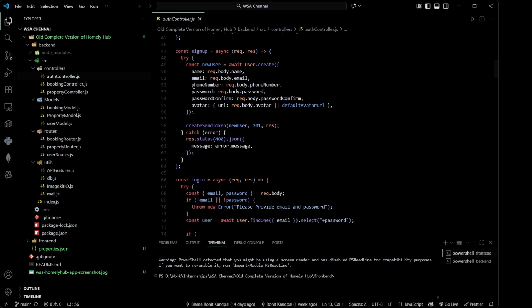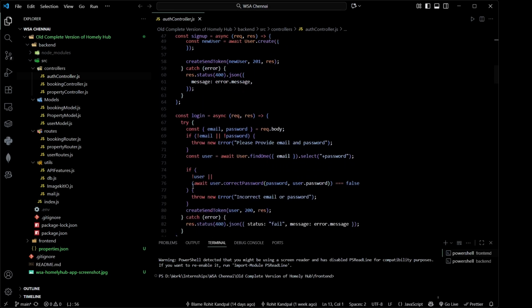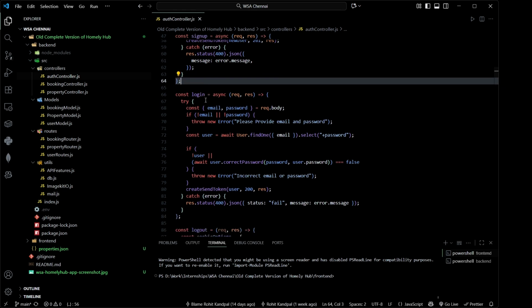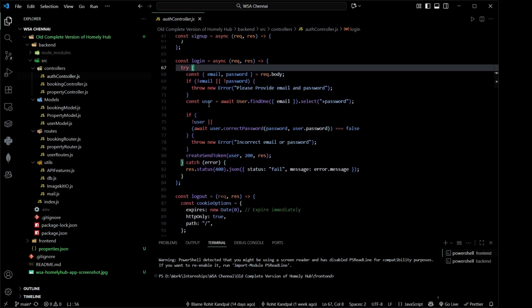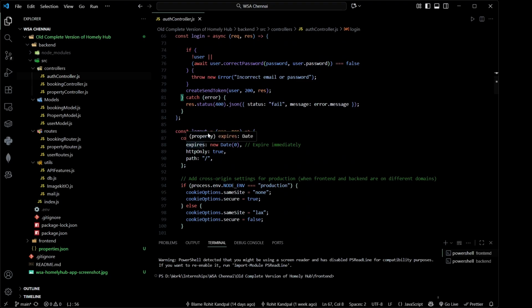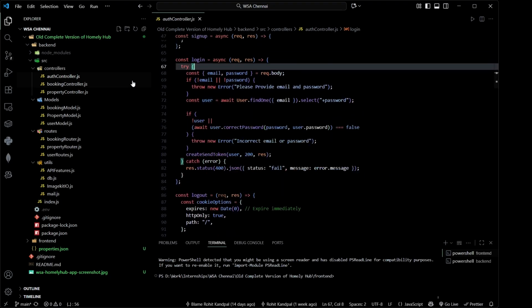See, sign up is there, login is there. So there are multiple things for different types of requests. If a request is for login, then only this function will be run, and the request of the user will go through this function. And similarly for other functions also, like logout or sign up. So this is for authentication.